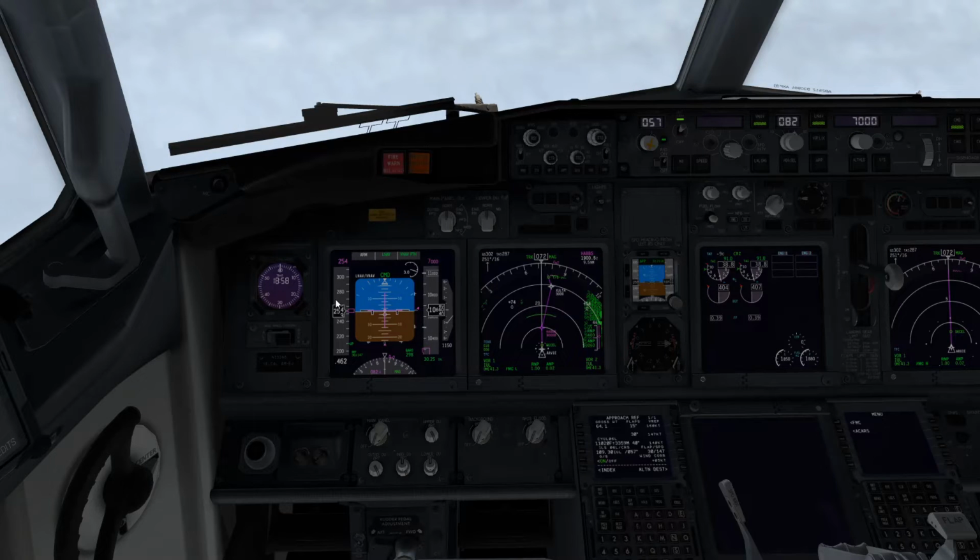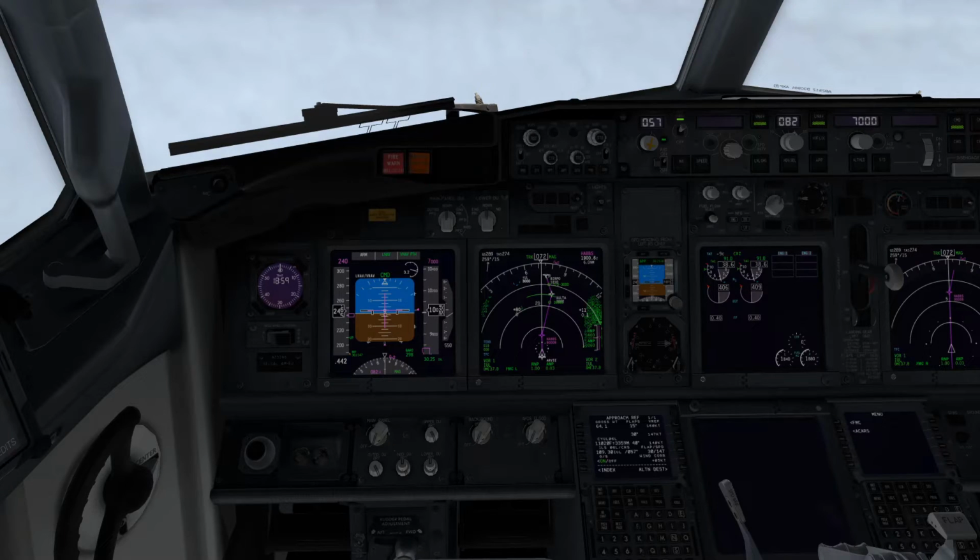And once we do get within range of the localizer, it should automatically come up here. So we've tuned it, and we should be able to identify it with the India Uniform Lima 3-letter code up here with a slash, and it should show 057 degrees further along once we're within range. I think ILS signals are typically valid within, I believe it's 18 nautical miles, within plus or minus 10 degrees of the localizer.